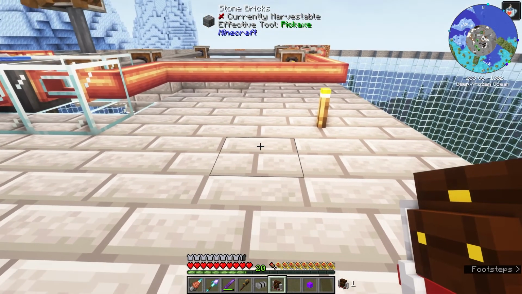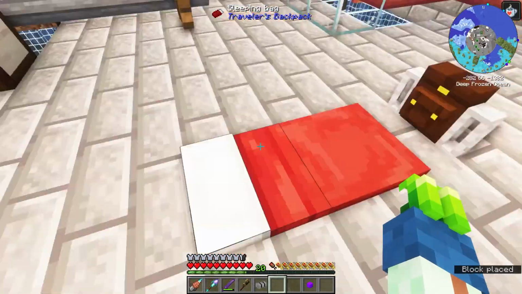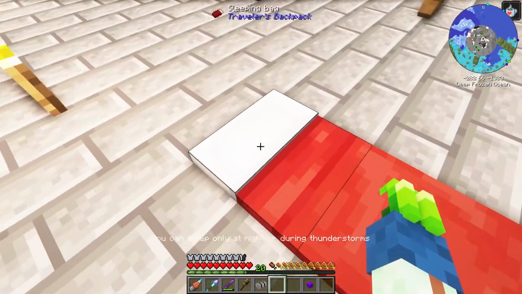And as you saw earlier, you can place this one in the world by shift right clicking, and you've got yourself a handy little bed there, which doesn't set your spawn point, which is really cool.